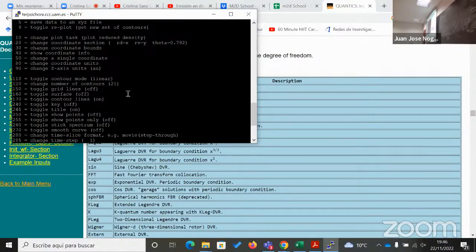But something that I want you to take into account is that we haven't said that the z-axis is fixed from one value to another value. So it automatically decides that it can change, just to show you the wave packet as big as possible. But that makes it a little bit more complicated to understand the absorbing potential, because we are not going to see that well. So we will do an extra plot in a second, okay? Just for us to see.